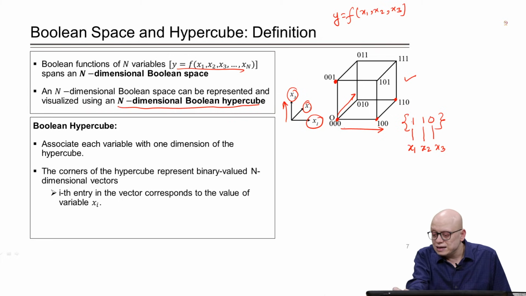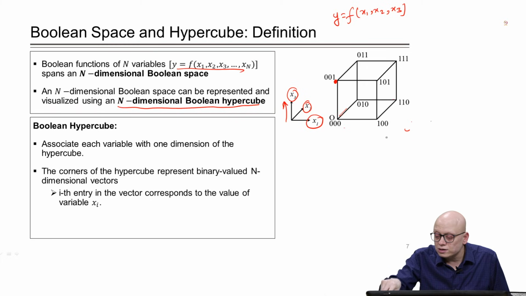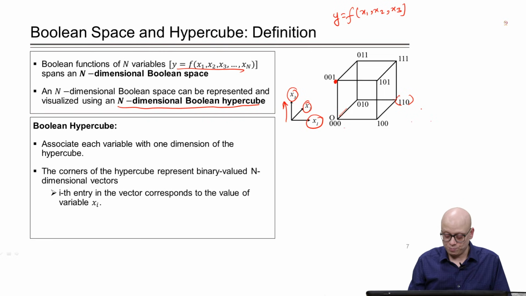So, this point corresponds to the assignment of variables x1, x2, x3 as 1 1 0. We can see that at this point, on the x1 side it is 1, on the x2 side it is 1, and on the x3 side it is 0. That is why we can understand that the coordinate of this corner is 1 1 0, and that at the point 1 1 0, the value of x1 is 1, x2 is equal to 1 and x3 is equal to 0.